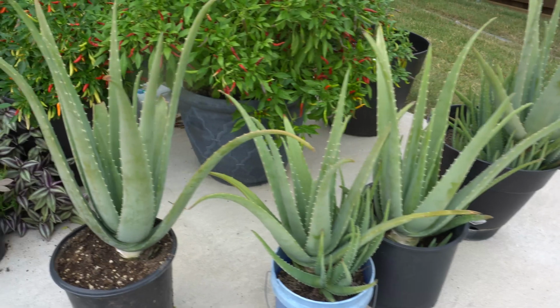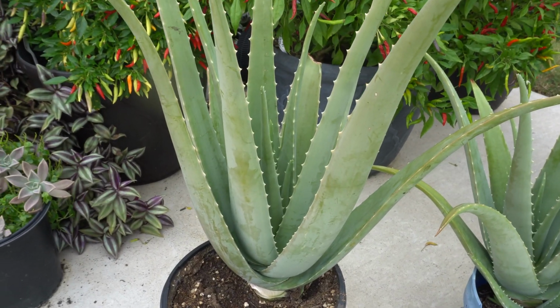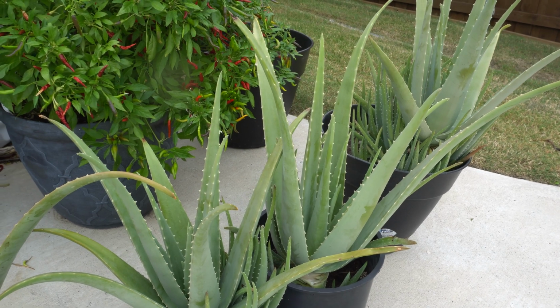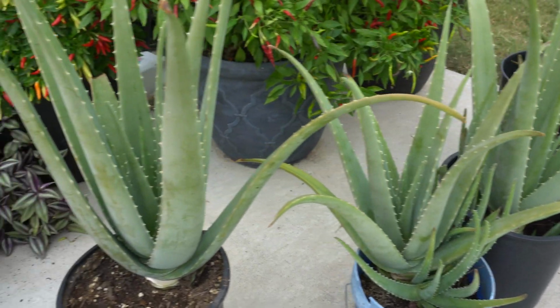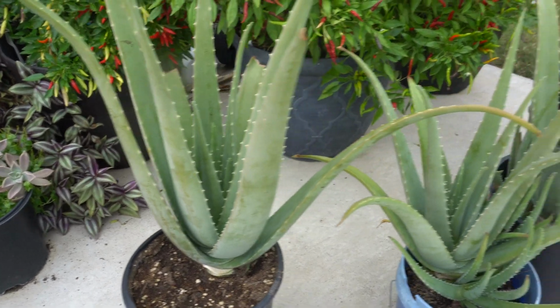So anyway, today we are going to make one of my favorite drinks that I usually make when I have a sore throat or a cold or a flu or whatever. It is one of the best drinks in my opinion because it really helps soothe the throat and helps me heal really quickly. So anyway, let's go ahead and pick some leaves.